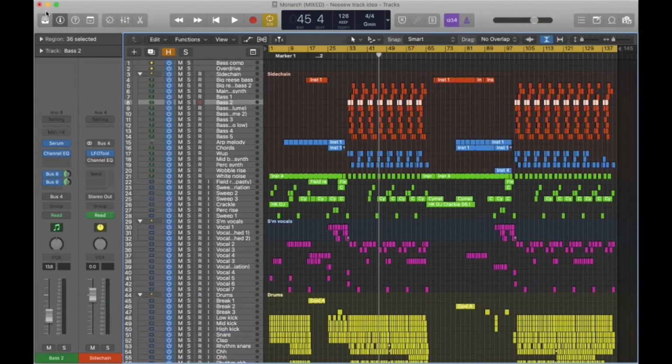So yeah, the reason why everything's stock audio effects is because I made this probably just over a year ago now. I'm interested to see how this track would have turned out if I had the plugins that I own now, to be fair.